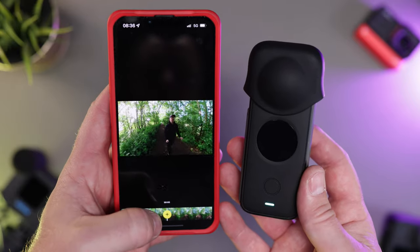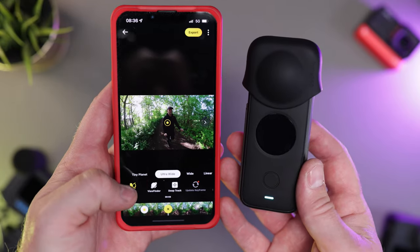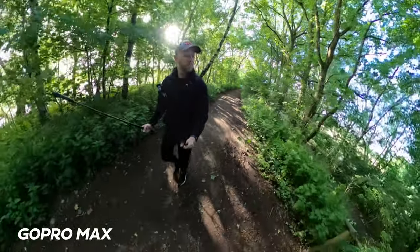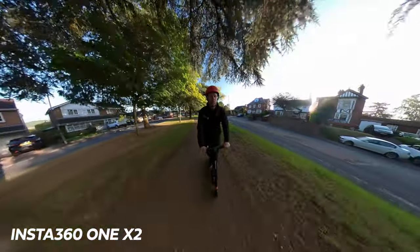I've bought this GoPro Max myself. I've got sent the Insta360 from Insta360, that has to be said, but I've been using this camera over the last few months and it's by far the best 360 camera you can buy, and even some GoPro fanboys out there will actually fully admit that this is the best 360 camera out there. GoPro have got a long way to catch up when it comes to AI, when it comes to software, when it comes to camera design. This just falls short in a lot of ways. It's okay if you're just a casual shooter, but if you're somebody that has to have the best 360 footage on a regular basis, then there's only one camera to buy, and that is the Insta360 One X2.